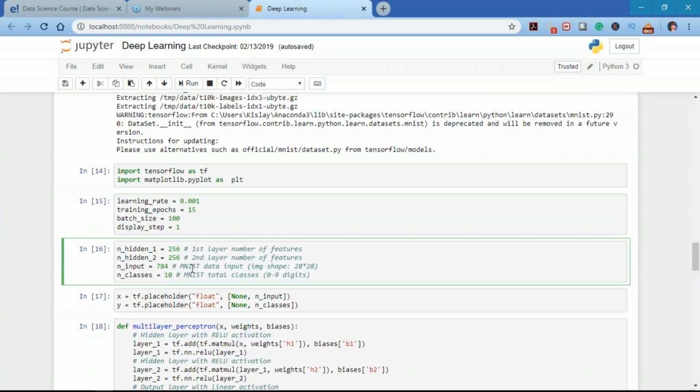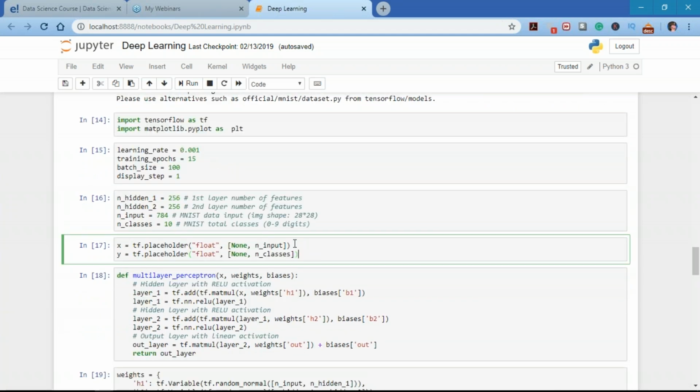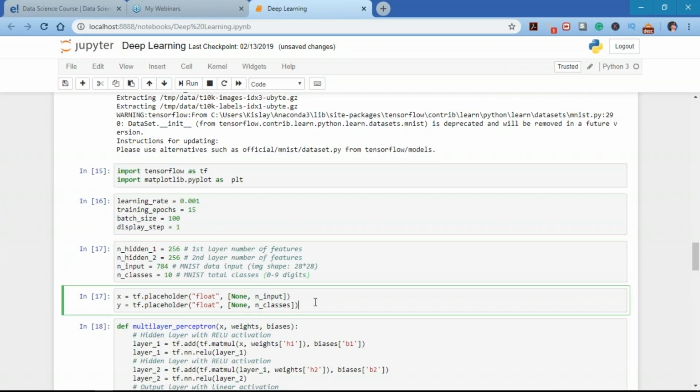So in short, we have 784 pixels to be considered in a particular image, and each pixel will provide an immense amount of data. So I'm taking 784 as the input. And the number of output classes here I'm defining as 10, because the output can range from 0, 1, 2, 3, 4, 5, 6, 7, 8, and 9. So the total number of output classes here is 10. And again, we're going to create x and y variables, x for the input and y for the output classes.